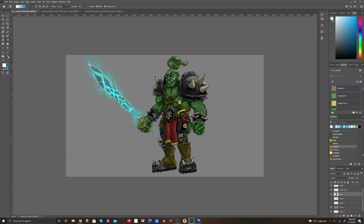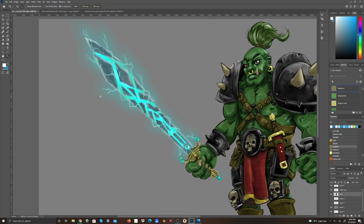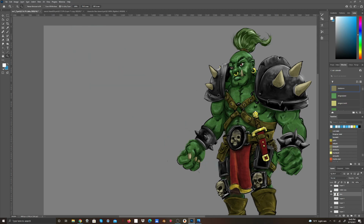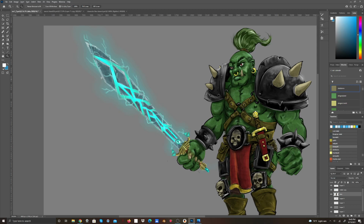Anyway, so I didn't feel the sword was a good fit for him. It doesn't look like an orc sword. It looks like a human sword. Good or bad, I don't know, but it just reminded me of a human sword. So I decided, it's just here, it's not a big deal. I can take it out. I just put it in there to see what it would look like. I don't like it. I like the sword, I just don't like it in his hand. It doesn't look good for him.